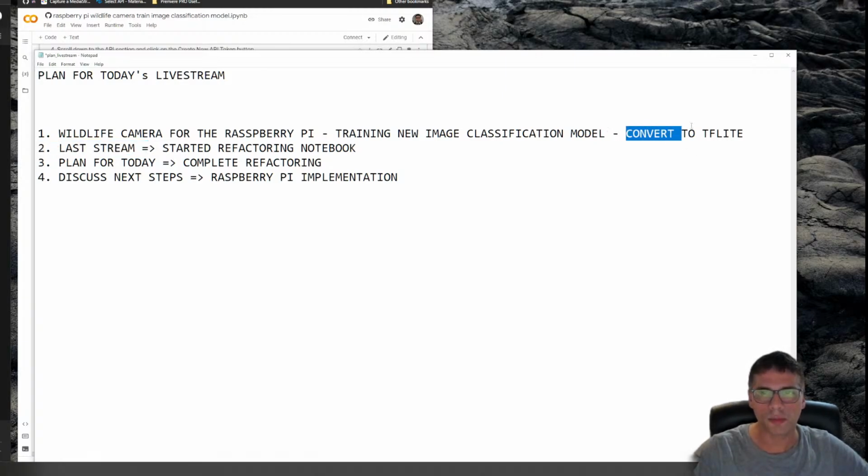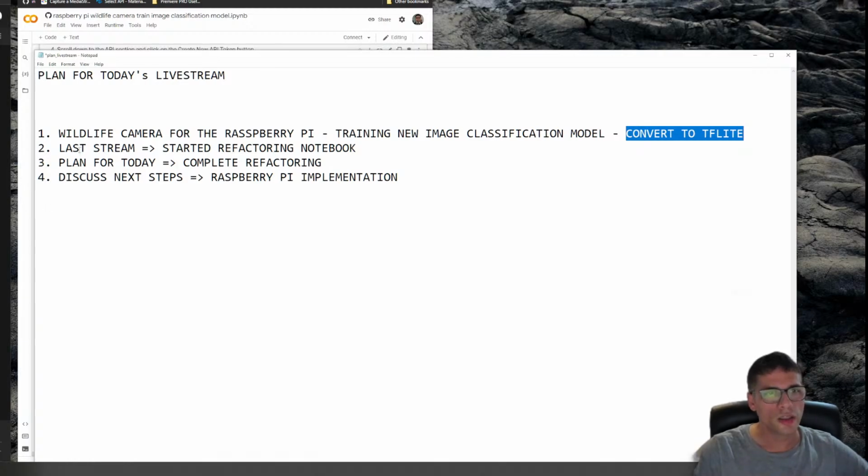Okay, yeah, at the end I'm converting it to TFLite so I can use it either directly on the Raspberry Pi, or with one of those edge TPUs that Google provides. I bought one. It's supposed to be faster. But actually, I found that just the plain TensorFlow-like model on the Raspberry Pi 4 is more than enough.